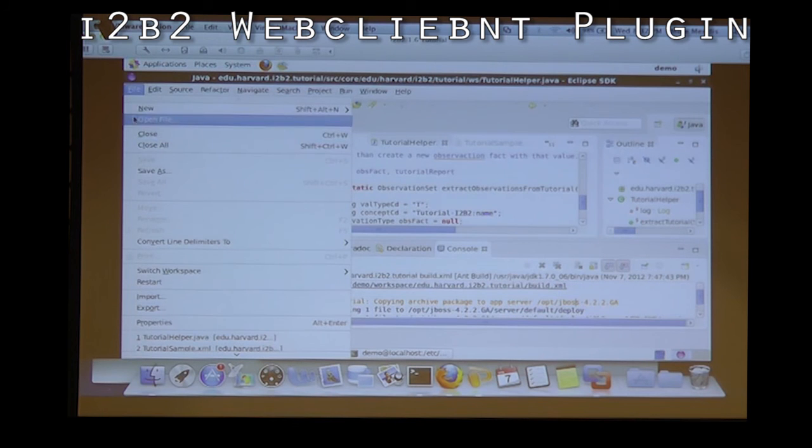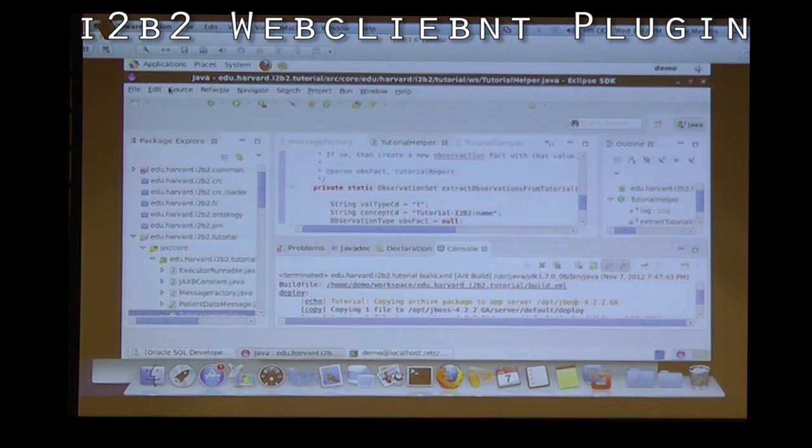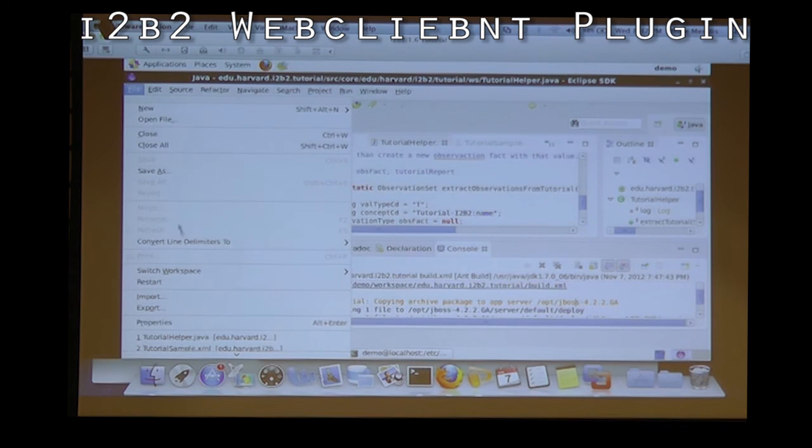Okay, so in the tutorial, I just switched back to Eclipse. We're going to go a little bit into the client side, the web client, and after that, we're going to try running it on the web client. So in Eclipse, switch workspace, and this is on the client code, the web client. Actually, before we do that, we'll quickly verify that the server is really there.